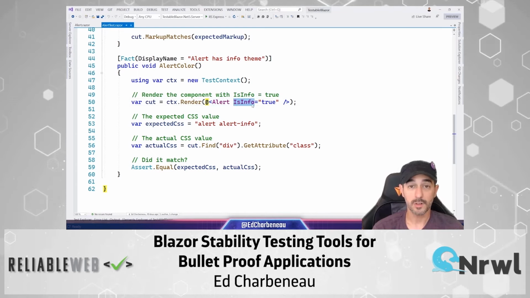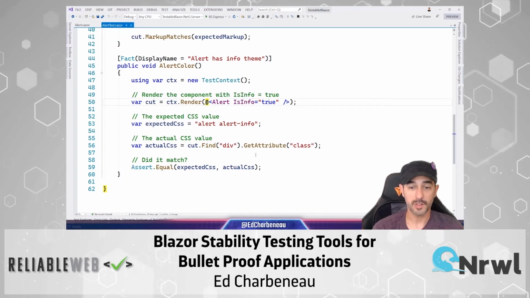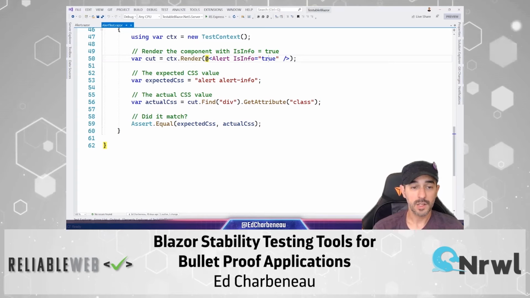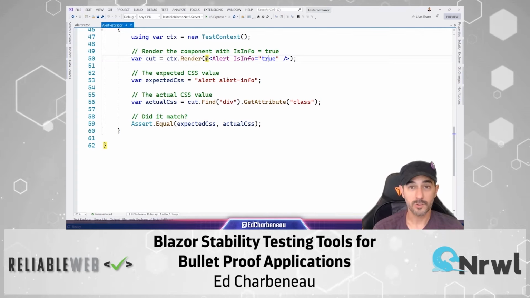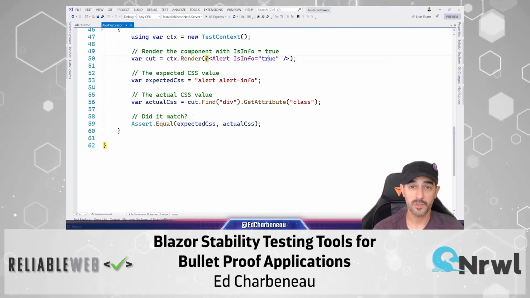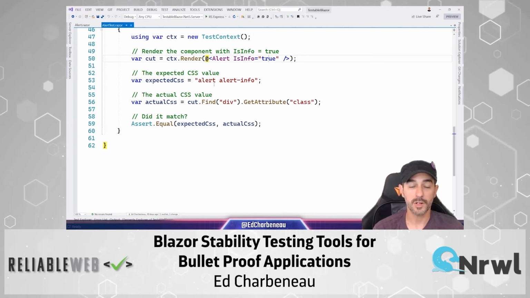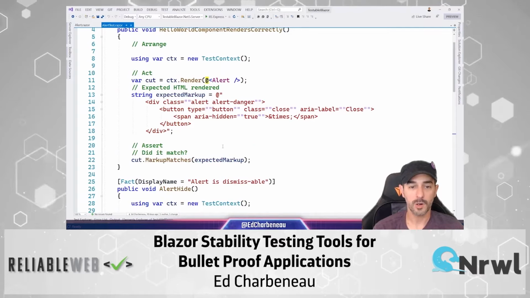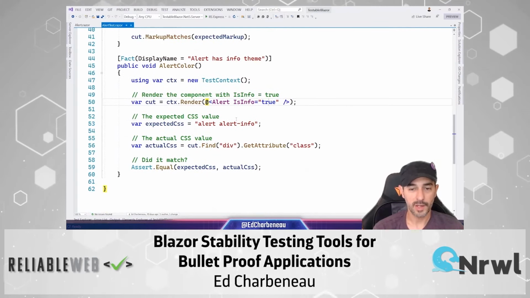Then finally, our alert with the info theme, we're going to render our component and we're going to pass in a parameter setting the info property to true. What we're expecting here is a specific CSS class. So notice this is a little bit different than the previous test where we're checking the entire rendering of the HTML. Since we're already handling that in our initial markup, we don't need to check all of that again.